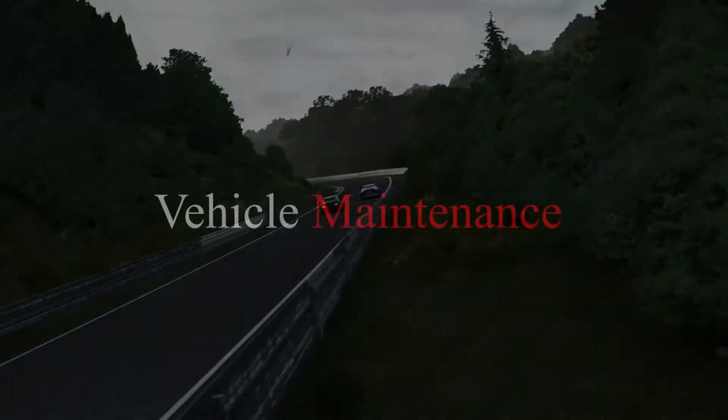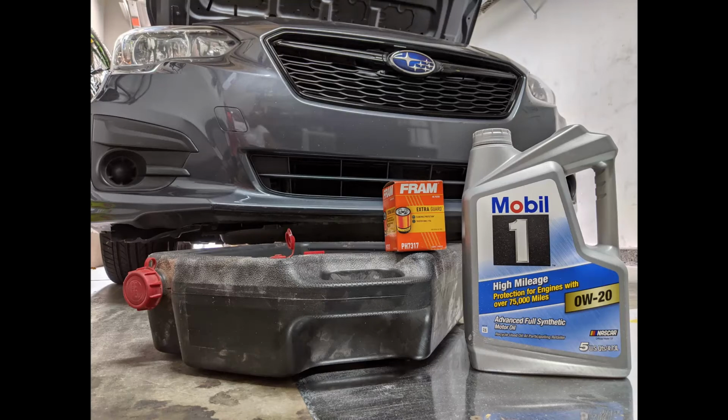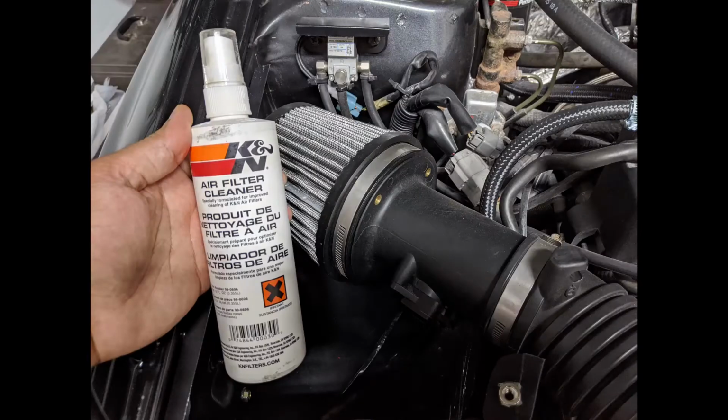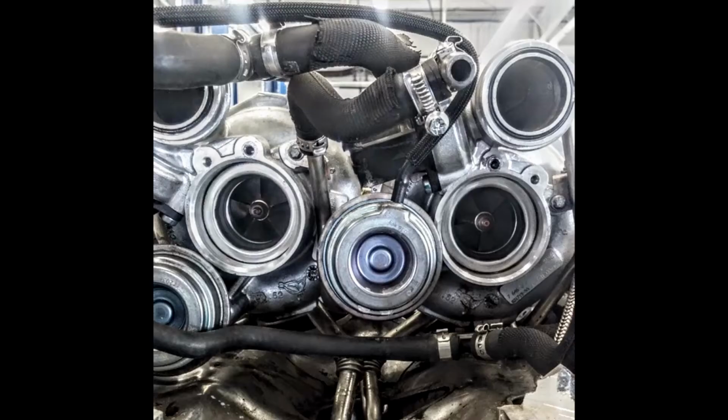But on a lighter note, let's talk maintenance. I shouldn't have to say it, but I have to. You have to maintain your vehicle. Even if you don't have any modifications, fluids, spark plugs, air filters, and all the other wear and tear items have to be maintained or replaced after a certain amount of use. You will lose power and reliability if you don't take care of your project.